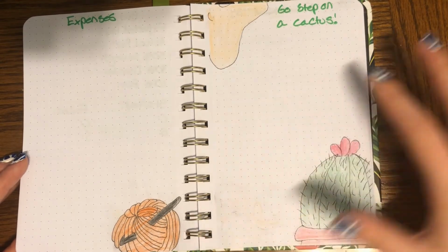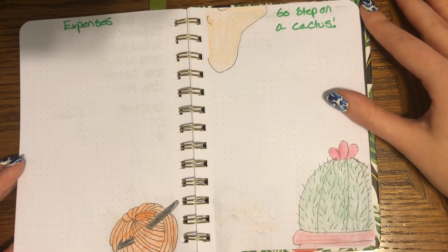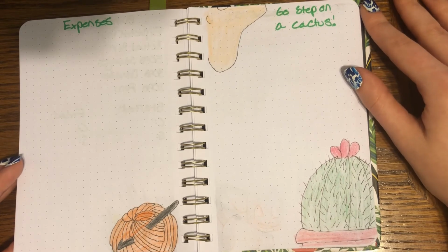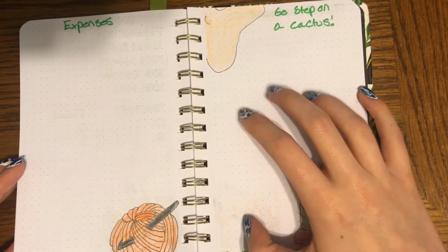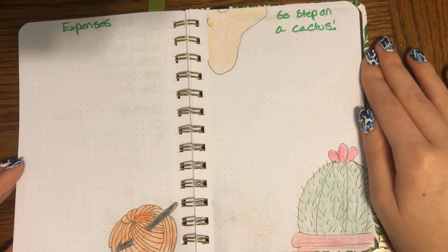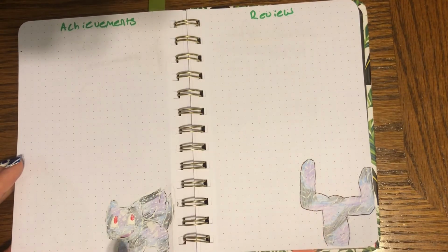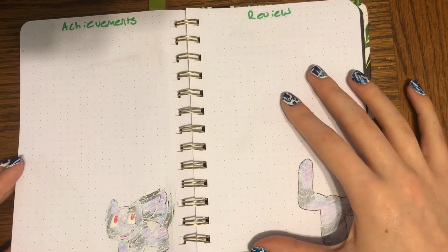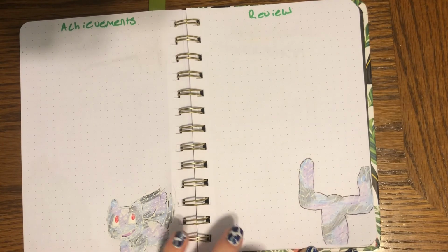Alright, so I had this page last year, and it's my rage page, or the page that I just write down things that make me angry. So the off my chest page is more for things that are unsettling or uncomfortable or something else. This is like me being angry. So this is my go step on a cactus page. Alright, and I have my achievements for this month and the review for this month, and I did a Galaxy Bulbasaur and another Galaxy Cactus.